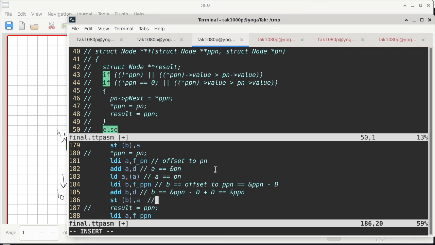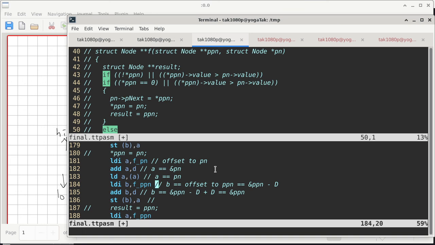And so now we are storing whatever pn has to whatever ppn is pointing to, or whatever is the address of ppn. That doesn't sound right to me, because register B only got as far as the address of the parameter. According to the C code here, I'm not supposed to change the parameter. I'm supposed to change what the parameter is pointing to. So I'm missing one dereference in this case.